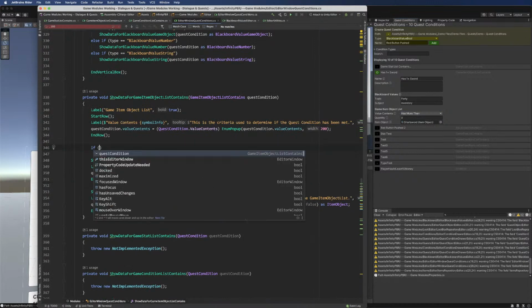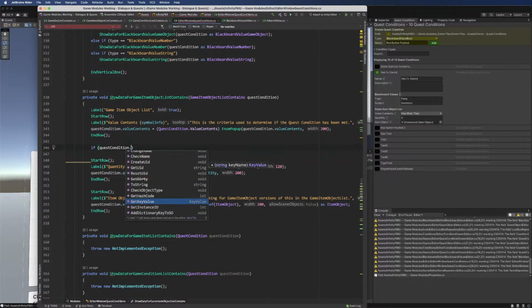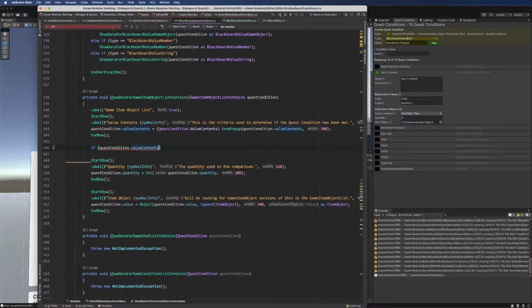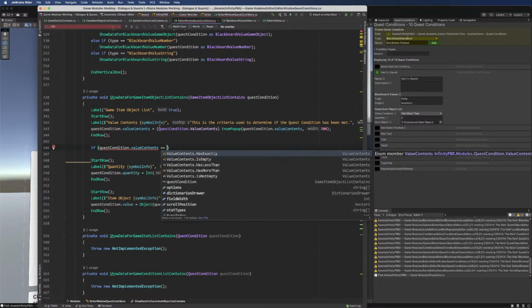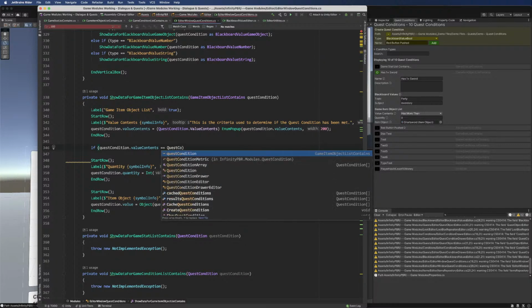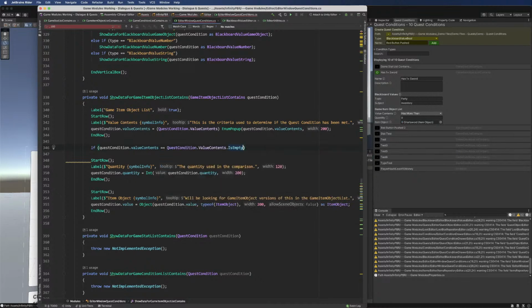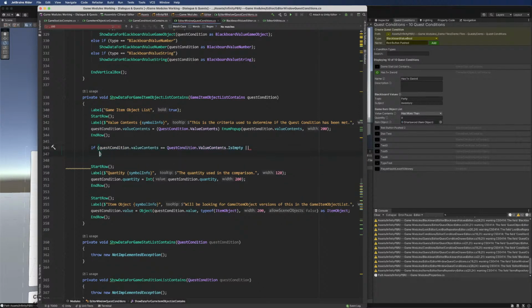We'll say if quest condition dot value, or no, dot value contents, yeah, equals quest can value contents is empty or is not empty, then we'll return.